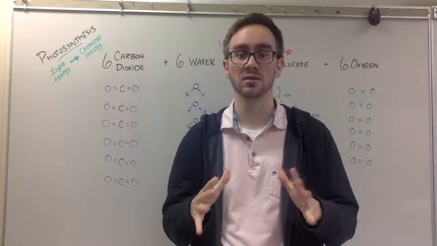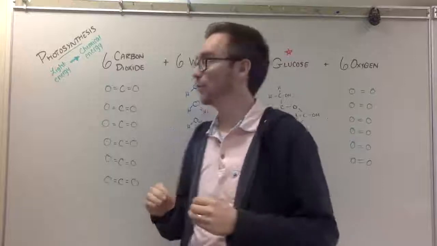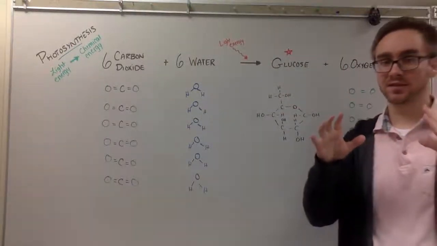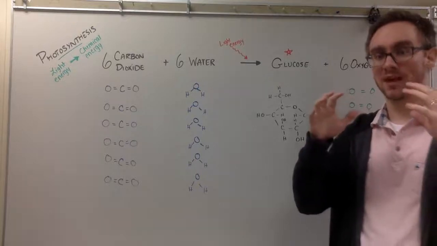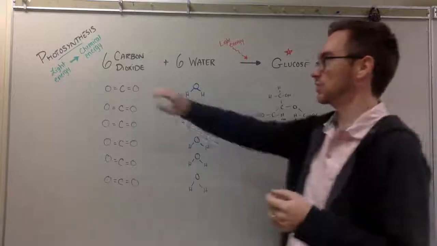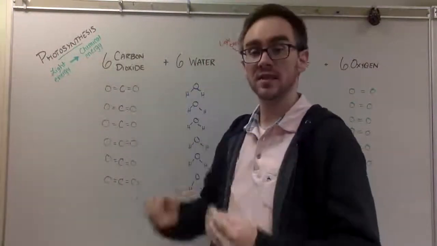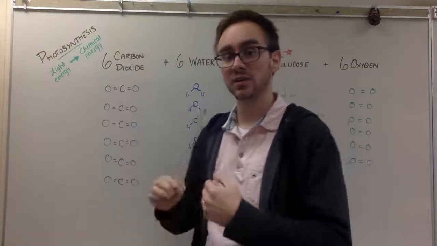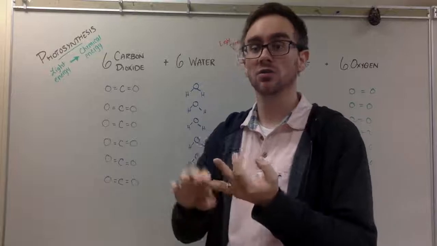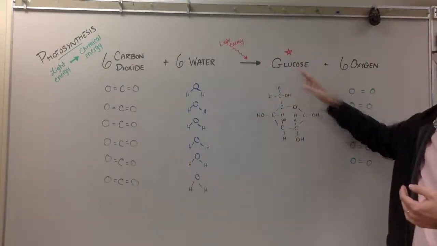So let's get right into it by recapping where we left off, because that sets us up going forward. We first started talking about setting up for cellular respiration with the reaction of photosynthesis. The purpose of photosynthesis is to convert light energy into stored chemical energy. It does that by taking that light energy and using it with carbon dioxide and water to create glucose. That is our stored chemical energy right there.